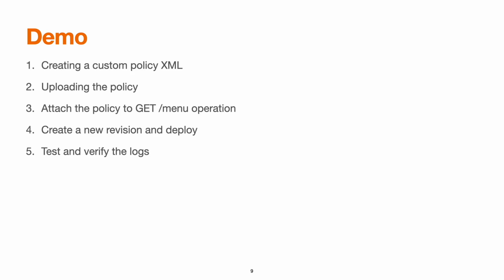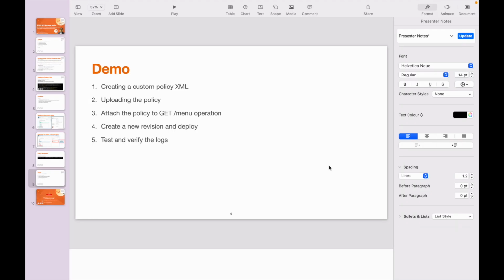As you can see, custom policies are your key for solving unique integration challenges and enforcing sophisticated governance rules directly at the gateway. They turn API Manager from a fantastic off-the-shelf product into your very own customized API governance powerhouse. In this demo, we'll roll up our sleeves and write our first custom policy from scratch for the get menu resource, and we'll test it out as per the details shown. So let's begin the demo.